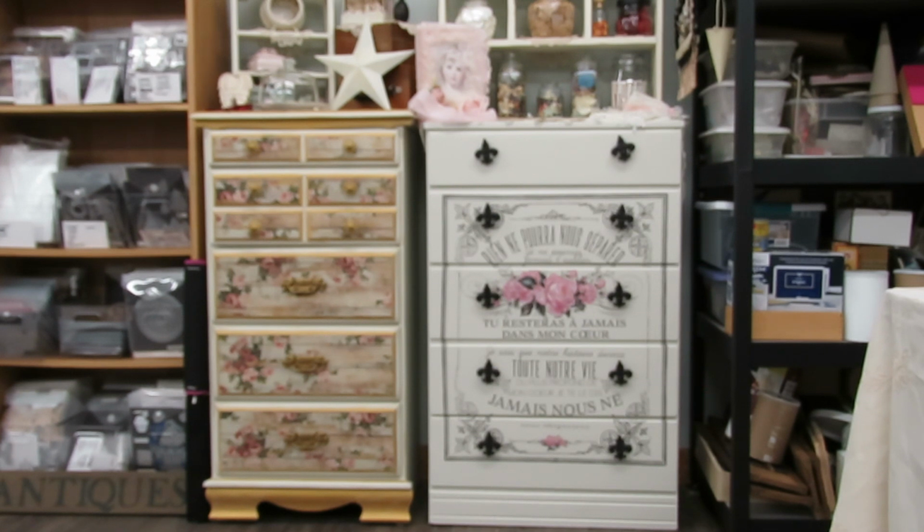So I just wanted to share my final project with you guys, my altered dresser, or repurposed dresser, I guess, or upcycled dresser. And I really love how it turns out. My plan is, in dressers like this, I store some of my unmounted stamps, so that's what will be going into this dresser.